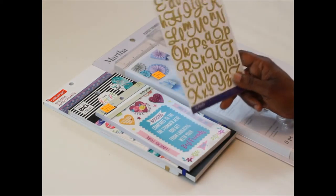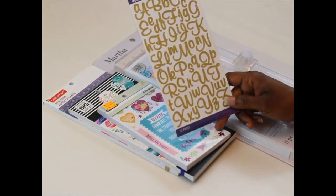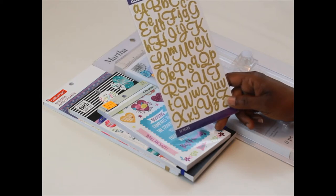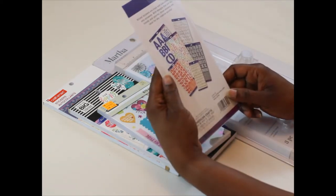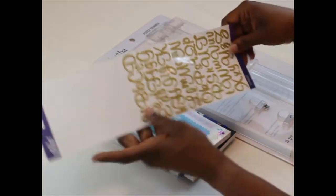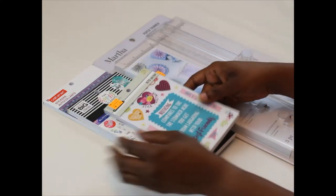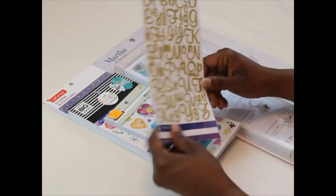Some gold letters. I really wish I would have brought these in the house with the other stuff because I did a gold spread for the Childhood Cancer Awareness — make sure you guys go and check that video out, I'll drop the link down below. So that's really cute, just lettered letters, which is really cute. It may just be the gold letters. Yeah, just one little sheet of gold letters. I love that little gold. And this was from American Crafts, and I think I picked this stuff up at Michael's.